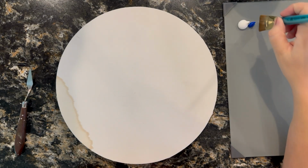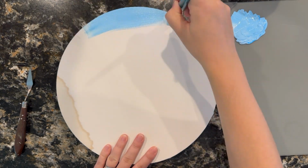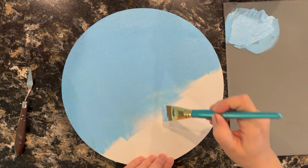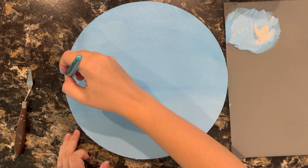First, I start by mixing some blue and white to create the background sky color. I cover the entire canvas in this. Don't forget your edges if you want to paint those. Now this video is sped up, so feel free to slow it down in your settings bar or pause it as much as you need.